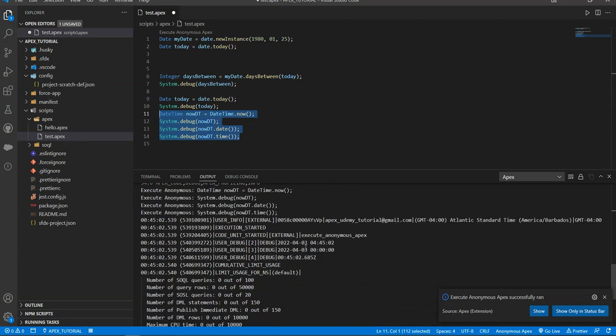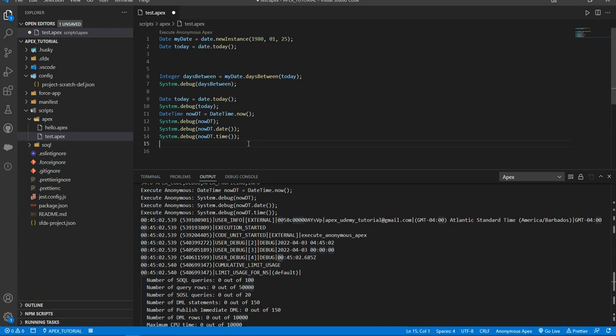We're going to see that now the date is the 3rd, and then the time, instead of it being a 7-hour difference, is only a 4-hour difference, so we're within the next day now. And we can see that the date and then the time for the user is taking into account the time zone, whereas the now is not.